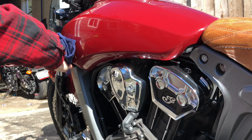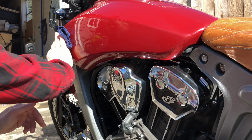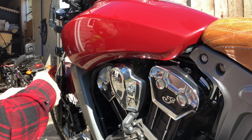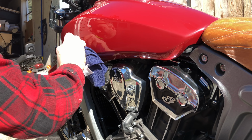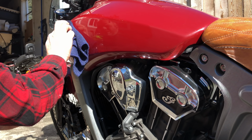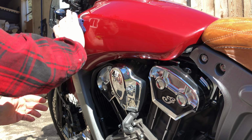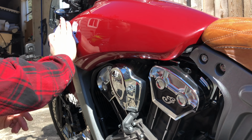Just going to kind of go all around it. Don't want any hair or dust. So I'm getting quite a bit of both. Put some more. Once it's fully clean, we can start putting the new logo on.